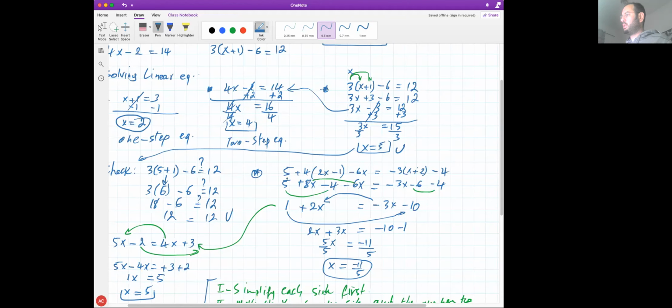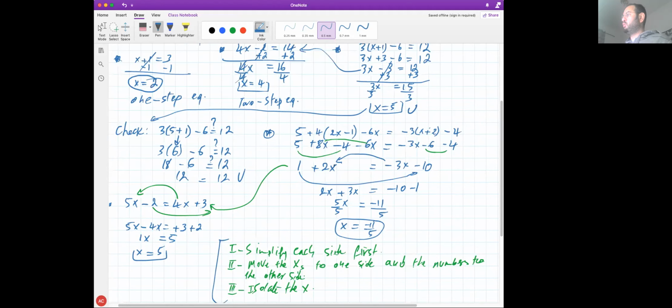Again, work on each side, simplify it, combine like terms, distribute. Do the same thing on the other side. Combine like terms again before you move things around. The equation becomes much simpler here. Once you get here, if you have x's on both sides, move them to one side. Also move the numbers to the other. Combine, then isolate the x in the last step.